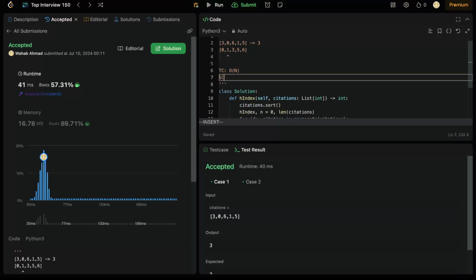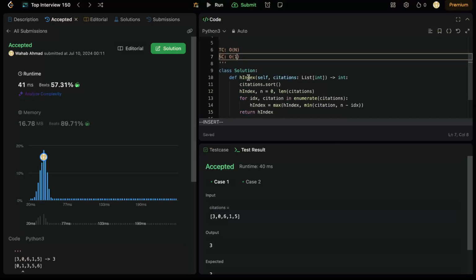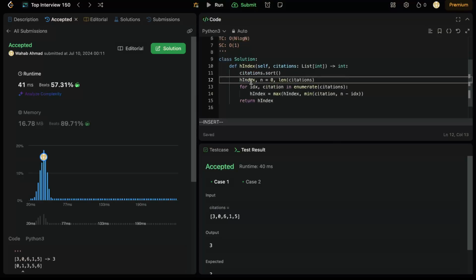And the space complexity here is O of 1, because, well, actually this time complexity is n log n, because we are sorting it, and sorting requires n log n. And then the space complexity is O of 1, because we're only storing two constants, or two integers. Cool.